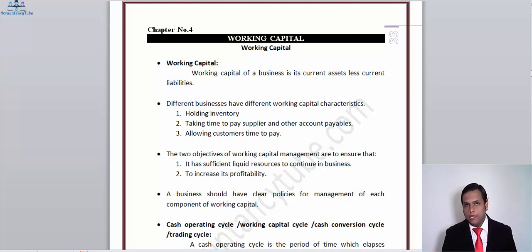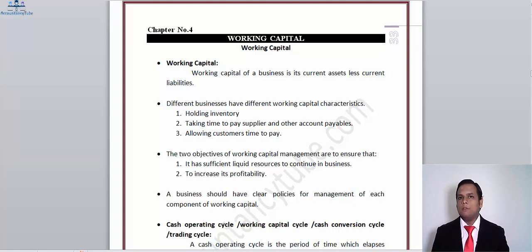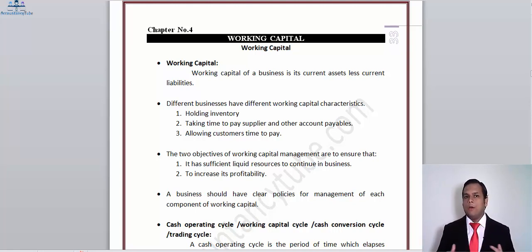Now, here what we do is, in order to gain the market, most businesses, especially startups, give their goods or services on credit to the customers so that they can pay at their own ease. It's one of the most basic strategies to enter a new market.